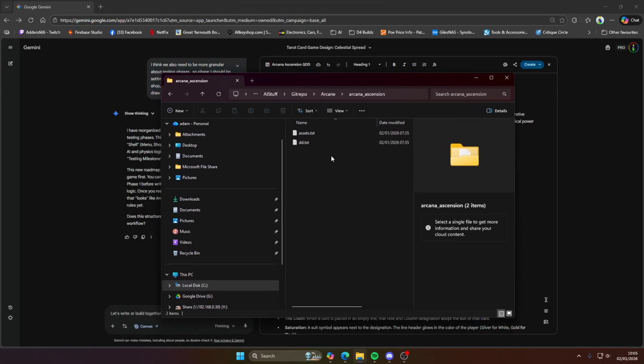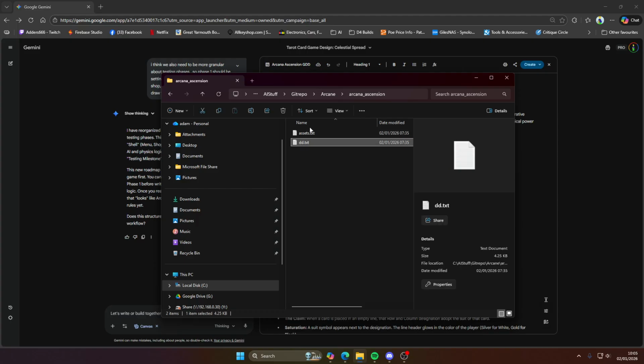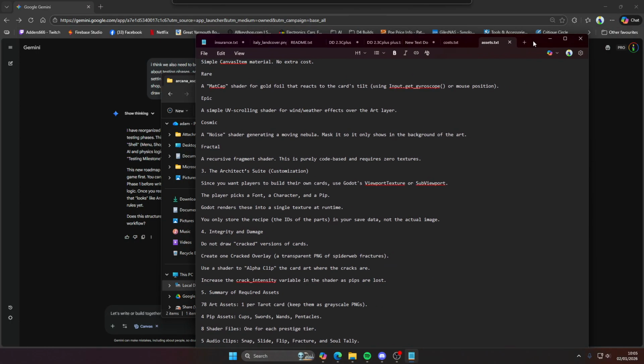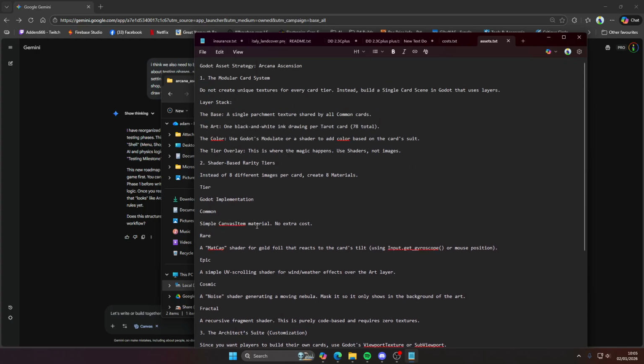So I have a place here with a design document and an asset list, which is just this sort of stuff. It just tells you about all the shaders that it needs and that.